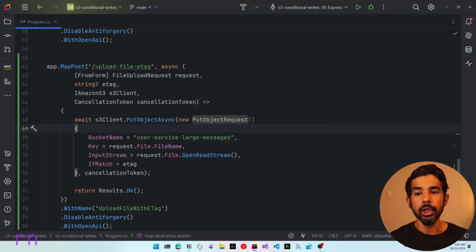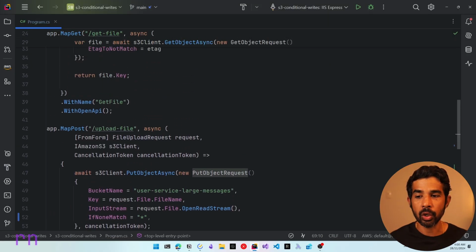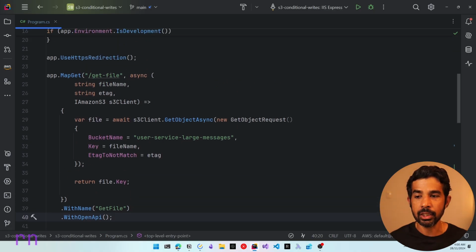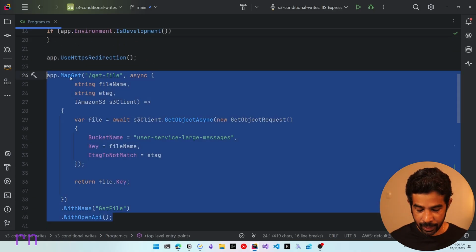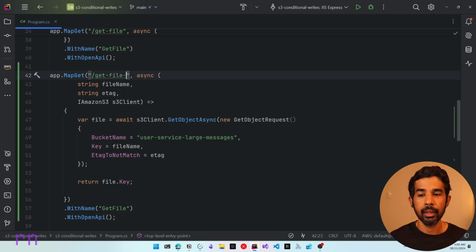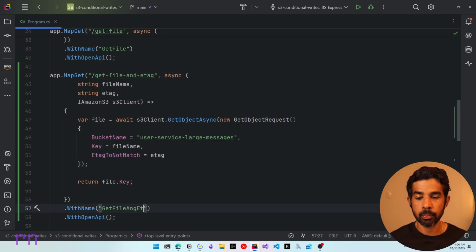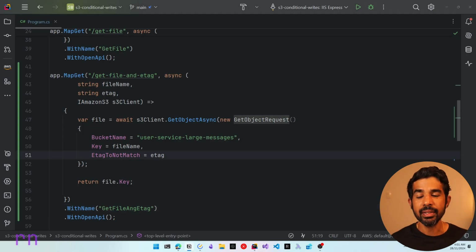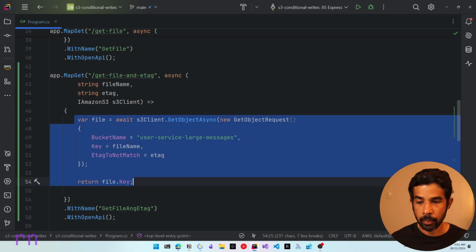that specific file. To expose the ETag value, let's also go and create a new get method so that we can get it as part of this get. So let's duplicate this endpoint as well, and let's call this get file and ETag. And let's also update the name to match that specific one. Now in this case, let's slightly modify the get actions. So I'll replace this with some different code.